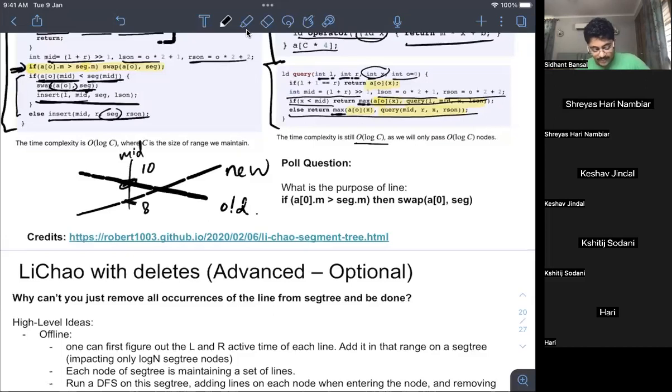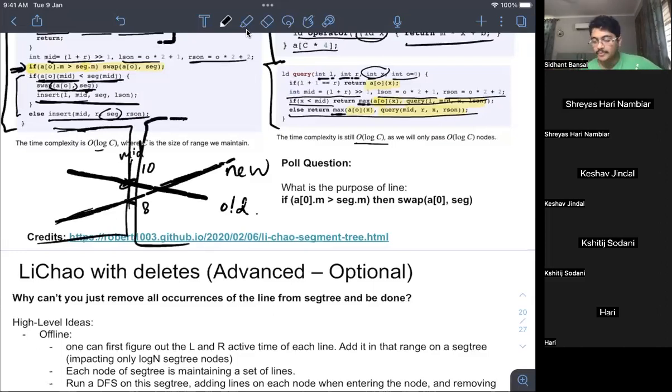So notice if this is your mid, your old line is winning at mid. So will you recurse to the left? That's wrong if you recurse to the left. Why? Because when you're recursing to the left, you're basically saying that on the left side, the old line is winning at mid. So I don't care about the current node. My current node has the correct value, which is the old line. I have to figure out where the new line has the potential to win. But we see here clearly that the new line is strictly smaller than the old line to the left side. But on the right-hand side, it actually starts winning after a certain point.